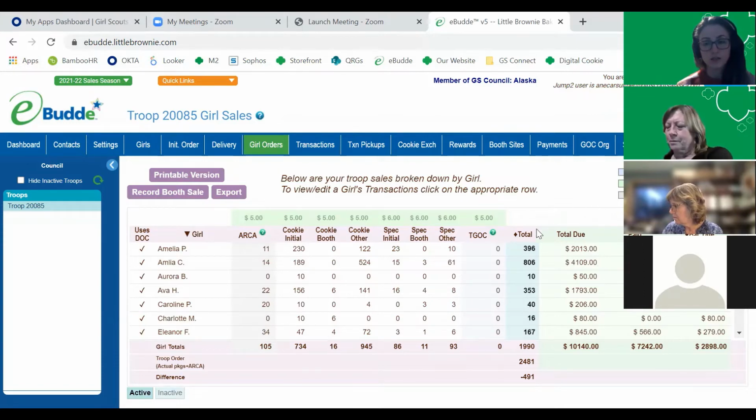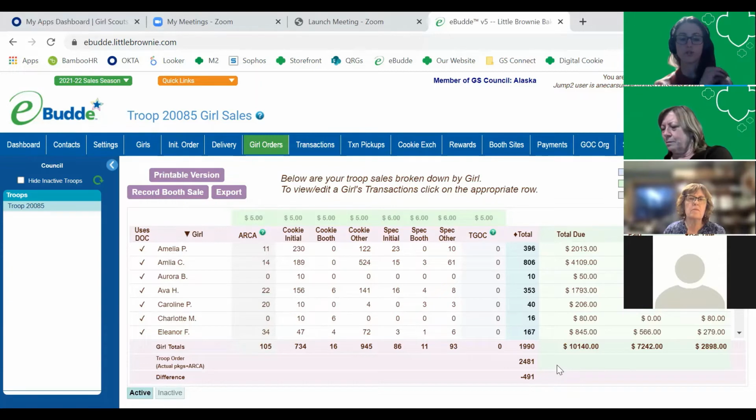This is a little weird because eBudde picks a time each day to publish this page. Everything is in Eastern time, so it's probably something like midnight Eastern time. eBudde publishes this. There's also at some point during the day a time that Digital Cookie sends all of the Alaska information over.